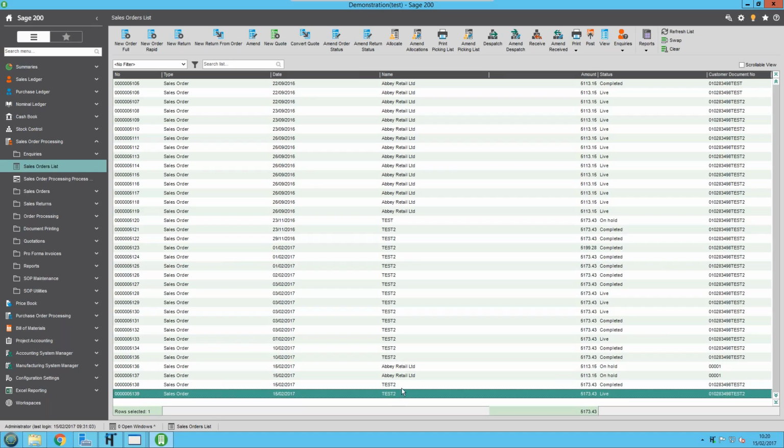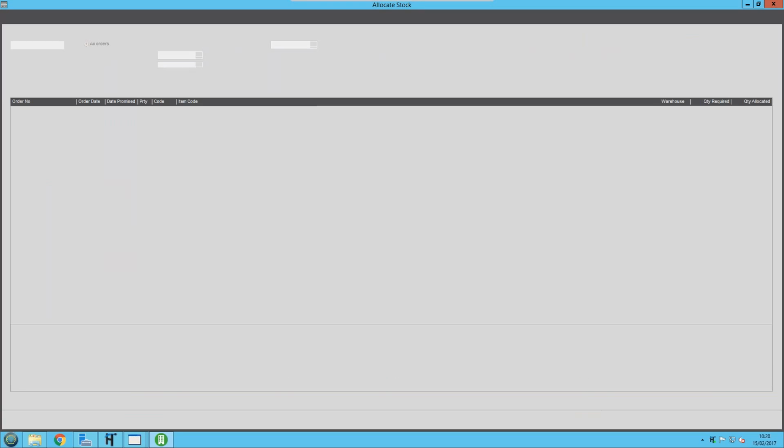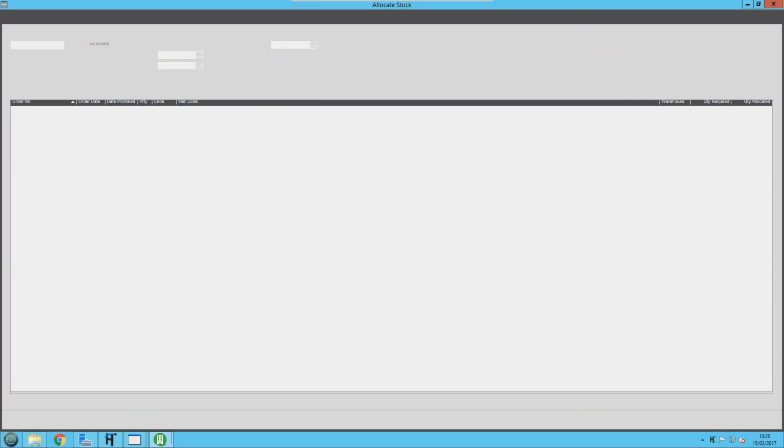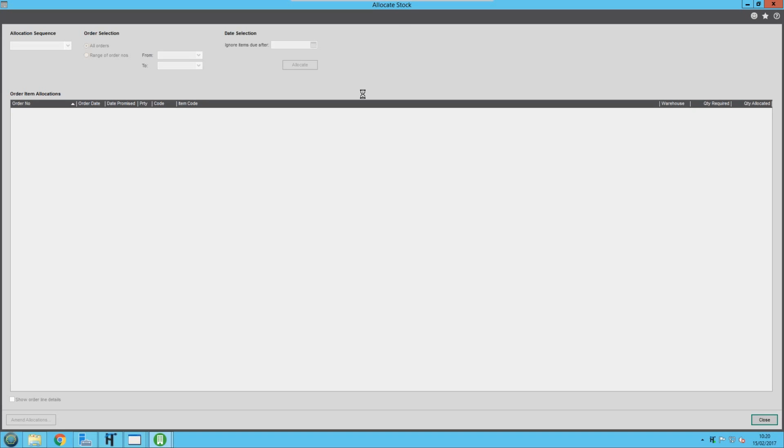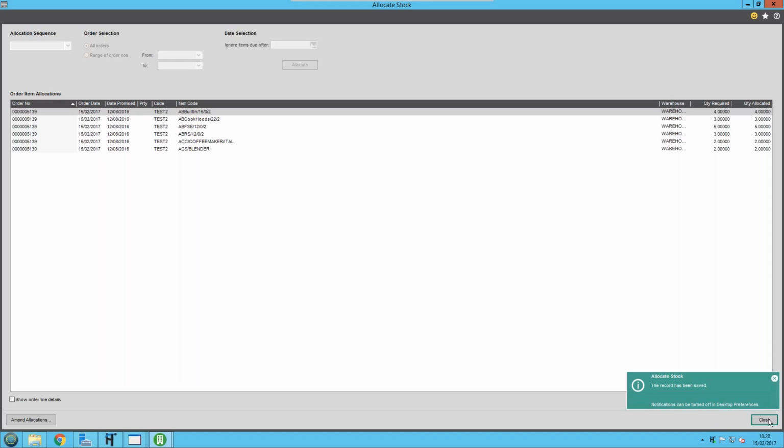Now I'll just take you through the steps that you'll typically go through in creating an invoice based upon this order, just so you can see the full cycle. So the first thing we'd have to do in Sage is just to allocate the stock. And for any of you who aren't familiar with Sage 200, this is all Sage 200 now. This is not any of the OneTime connector. Okay, so the stock has been allocated.